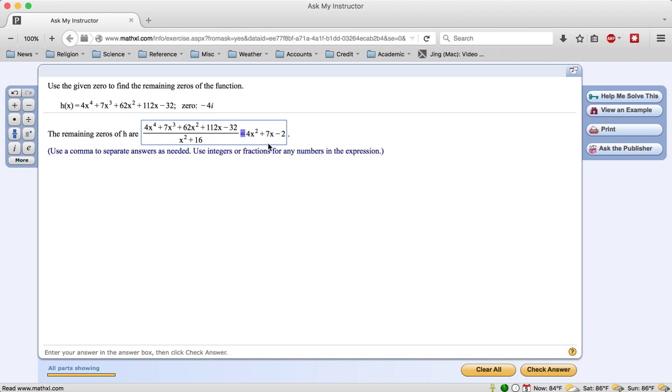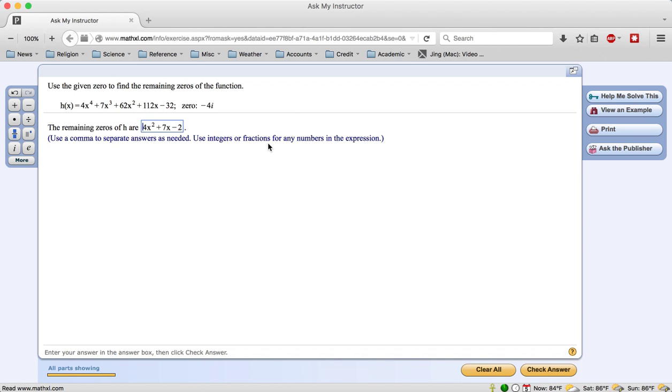Now you see that quotient? Yeah? That right there, you have to factor that. Once you do, you'll have the root at negative 4i, the root at positive 4i, and the two roots of this quadratic. Now you can get these two roots by factoring. You can see this at a glance because AC is negative 8, B is 7. You can use the factors 8 and negative 1 to go ahead and do the diagonal square, or you can just use the quadratic formula.